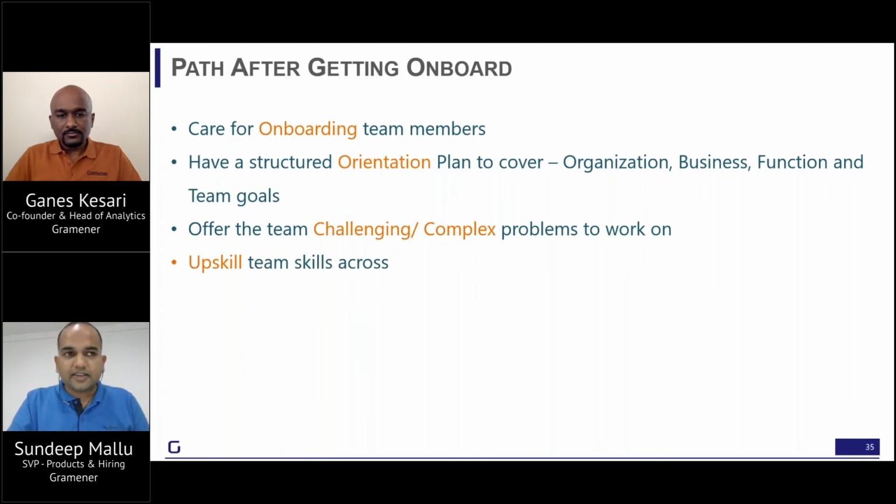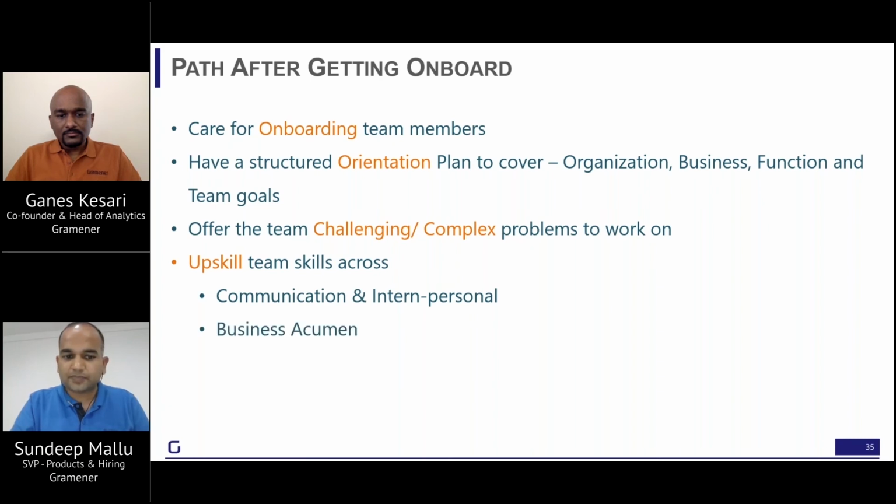One way to sustain their interest is to ensure we constantly upskill the team members. The upskilling can be in different forms, be it focusing on the softer aspects of the job, communication and interpersonal skills, giving them opportunities to hone their business acumen, and giving them training on software engineering skills. The pace at which technology is evolving is very volatile. So if the organization is in a position to give them those trainings, the chances of employees being engaged with you are higher.